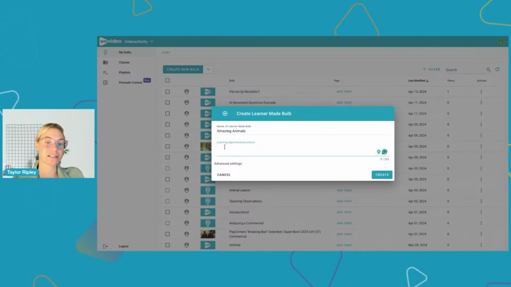You can add in learning objectives and instructions that you'd like your students to see.